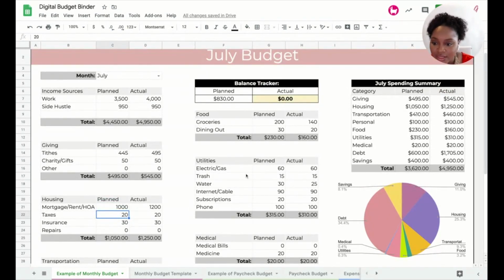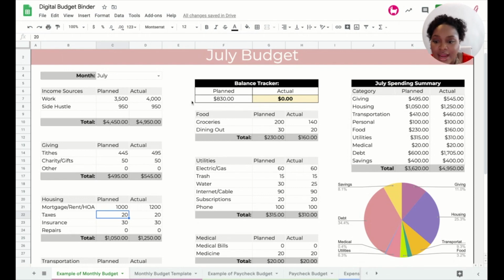Now, in this particular case, the actual balance, so say the month has gone by and I've added everything into the budget template, the actual balance is zero. What that tells me is I have allocated or spent all of the money that has come in. Now, this is not a bad thing. This is actually what we call the zero-based budget. Zero-based budget essentially means that you are going to identify where every cent of your income is going to go. It doesn't necessarily mean you spend it all, but it means it has been allocated somewhere.